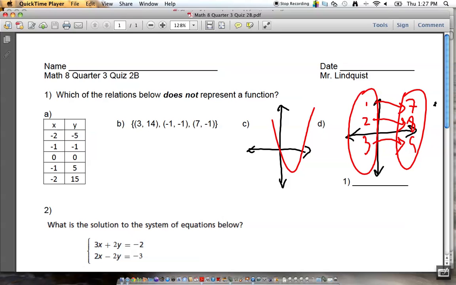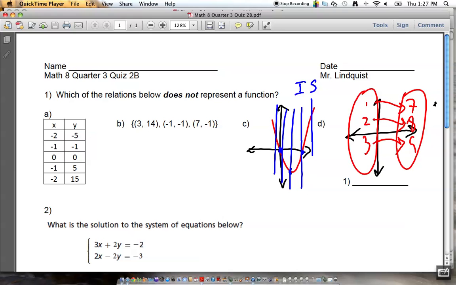That's the likely reason. The first thing that we learned about is what we call the vertical line test. And we said that if you draw a vertical line through any graph, it should touch once and only once. If it touches only once, then it is a function. Each of these vertical lines that I just drew only touch the red graph once. None of them touches the red graph twice. Therefore, yes, this is a function.